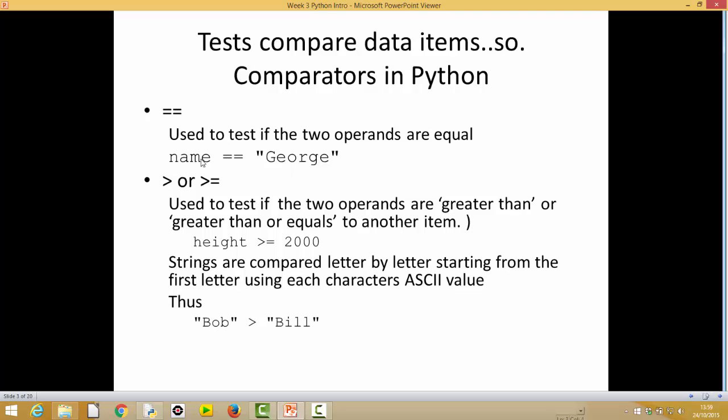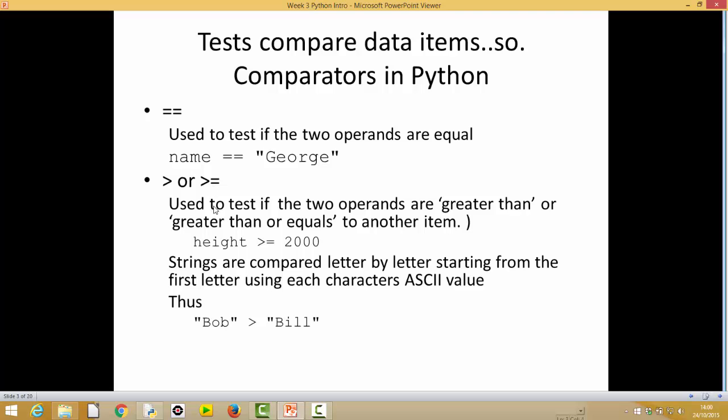So obviously if the variable name contains a string and the string is George, exactly like it is here, same capitalization and everything, then these two will be the same and this expression will return a true. If the name is not George, excuse me, then this expression will return a false. We've also got greater than or greater than or equal signs.